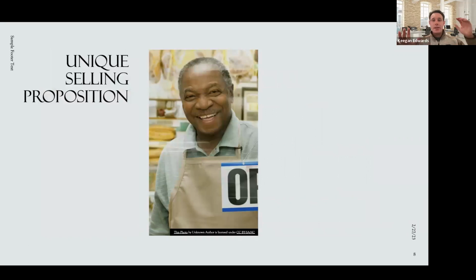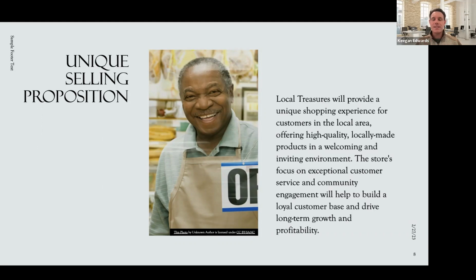And then finally, the part I like to call the unique selling proposition. Start thinking about the long term, right? Because you're going to put a lot of work into this. What is it? And verify this with others when you come up with it. What is unique? What's your unique selling proposition? What's going to keep you in business? What's going to keep you growing? What's so special about this retail store business that you're going to start? I'm sure it's going to be special, but what is so special about it? Can you really define that so that you know, here's the heart of who I am, who this business is, and who it's going to be, and what's going to make it successful?